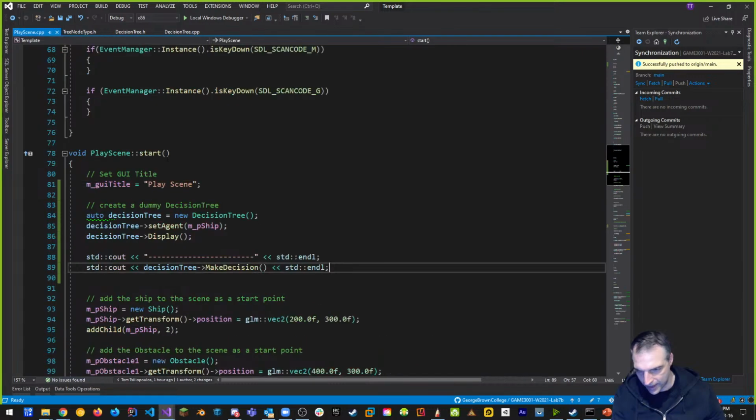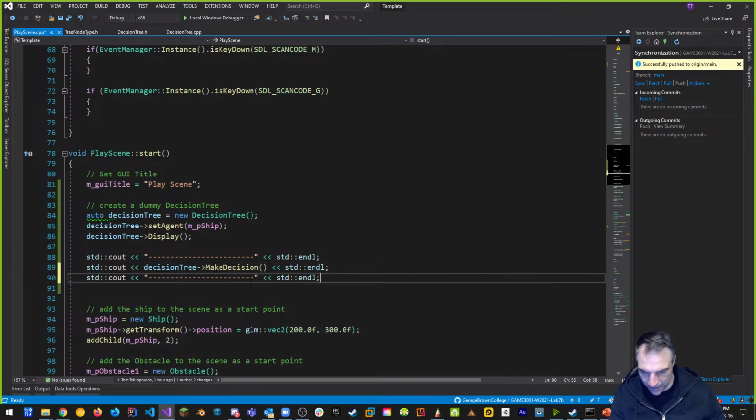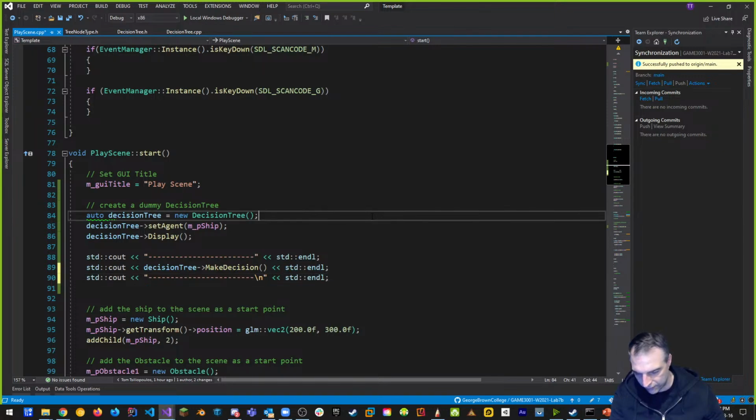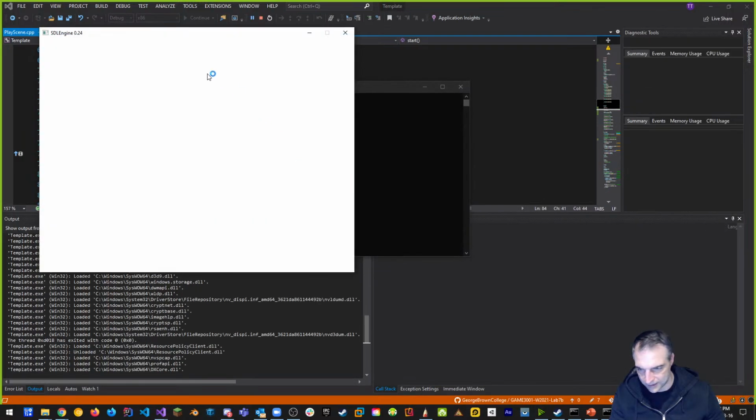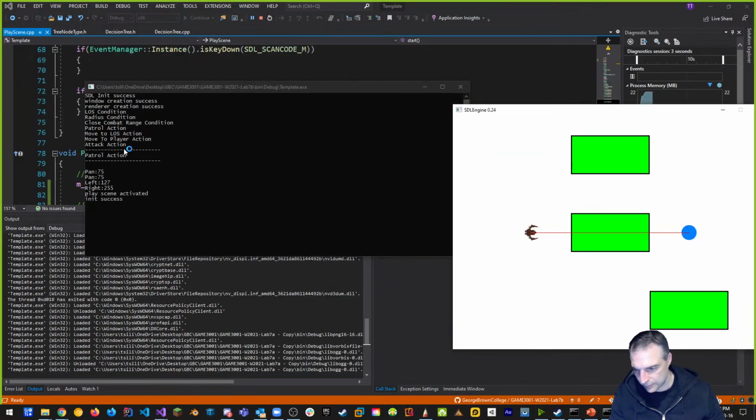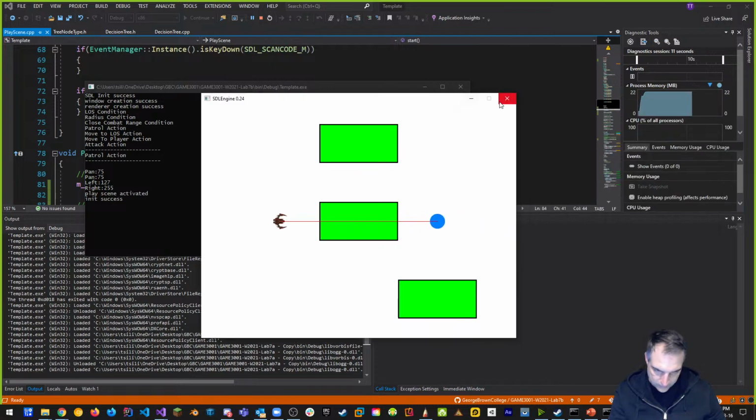So again, if I go back to play scene, let's just add another little one of these so that we can see it. Here's my patrol action, and we'll even add an extra \n just to give us some separation away from the regular debugging. Again, if I run this thing, why am I getting patrol action here? Well, let's think about this, right?